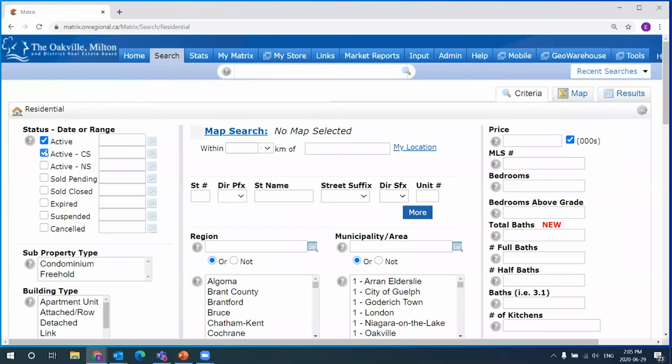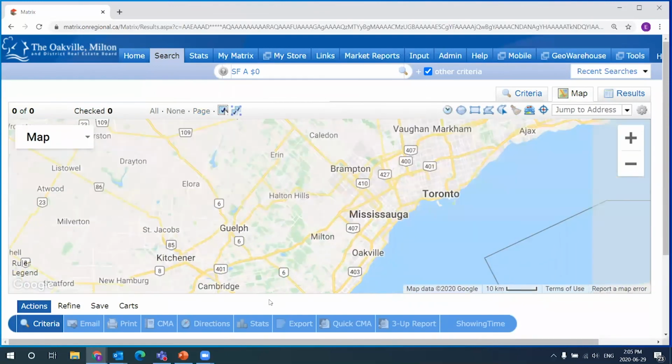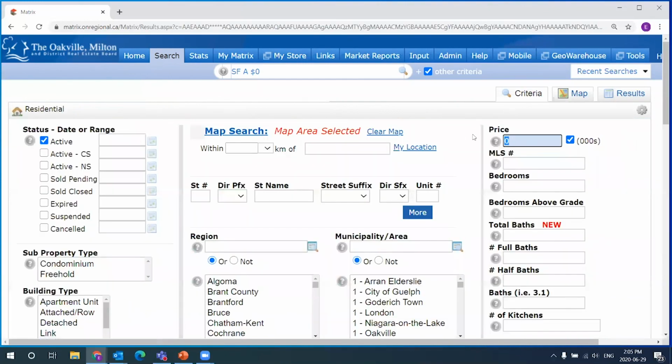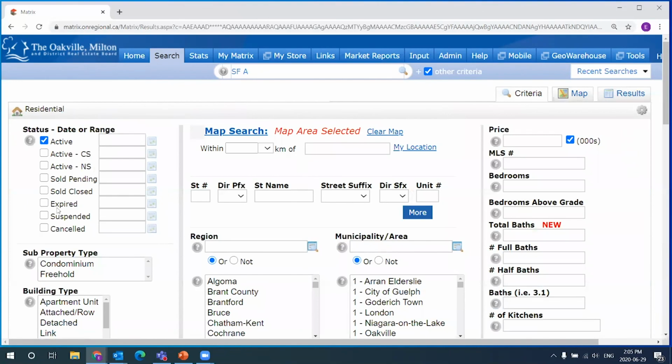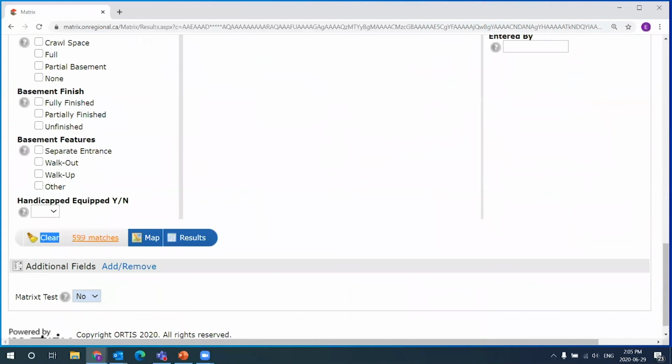Okay, following that, we ran an actual search by zeroing out our price, jumping to the map, drawing an area, coming back to the criteria and taking the 0 away, just to find properties only in that area. Really, really good way to start a search before jumping into all your intricate criteria, because sometimes if you choose too many things at once, you might end up at 0 matches a little too quickly. I know definitely something that was happening to me pretty often before.